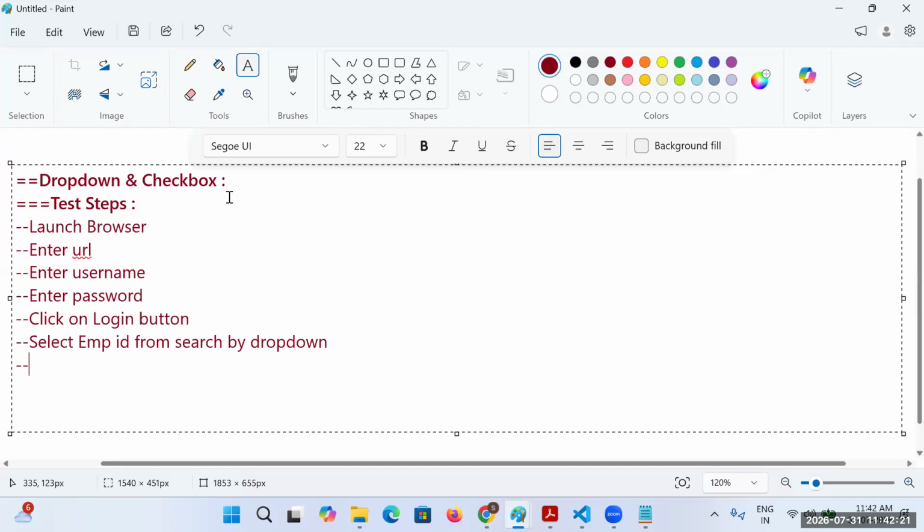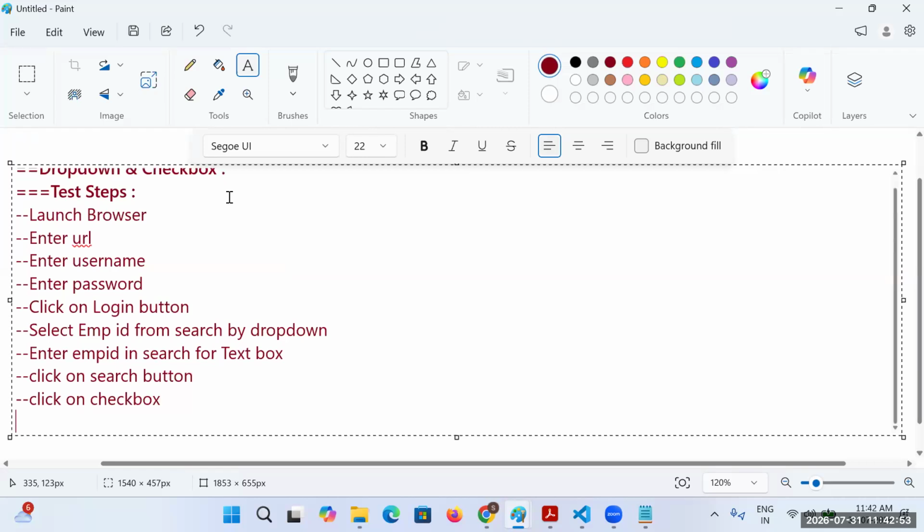Then enter employee ID in the search for text box. Then click on search button. After that, click on checkbox.